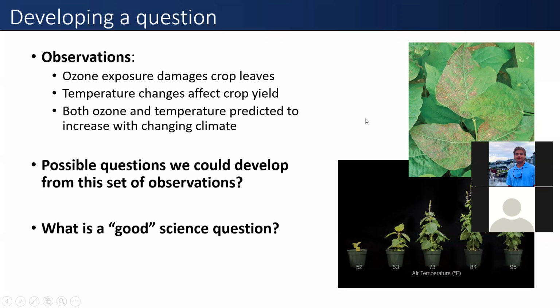I'd say that we could probably try growing them at different levels of ozone. Sure. We could do the same thing, replace temperature with ozone here. Start some out at really low ozone, crank it up until we basically kill the plant. Yeah, so the question there would be, how much does plant growth decrease as ozone increases, or something along those lines?